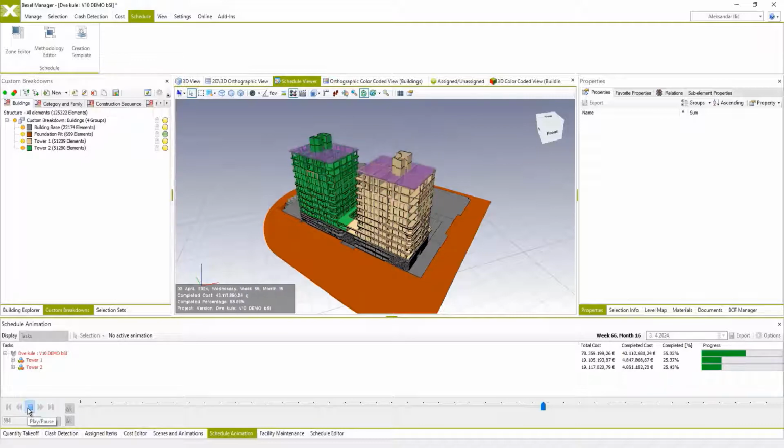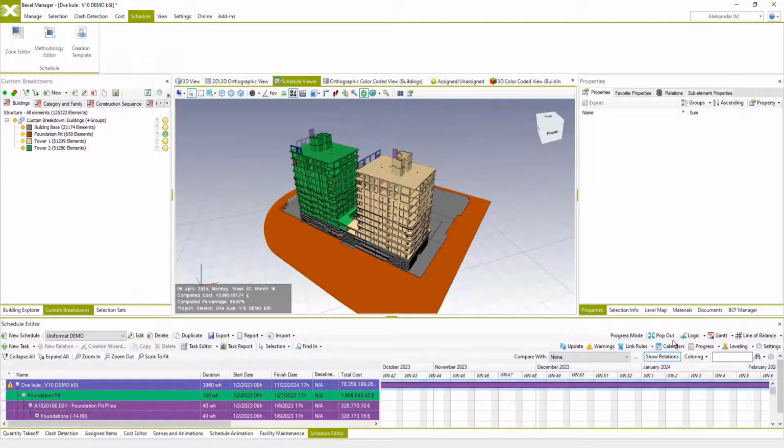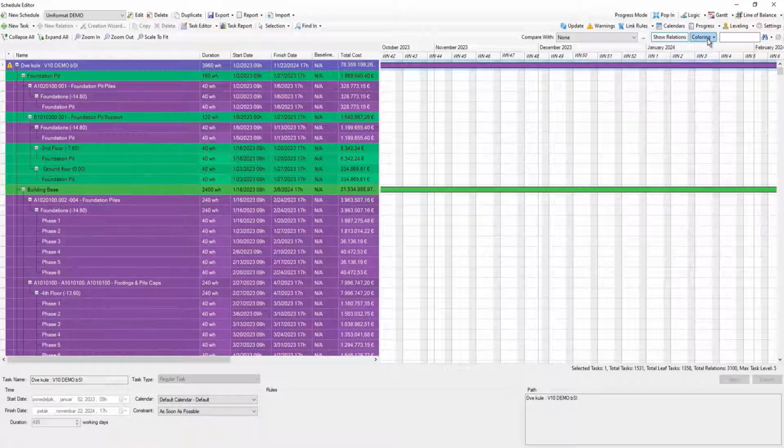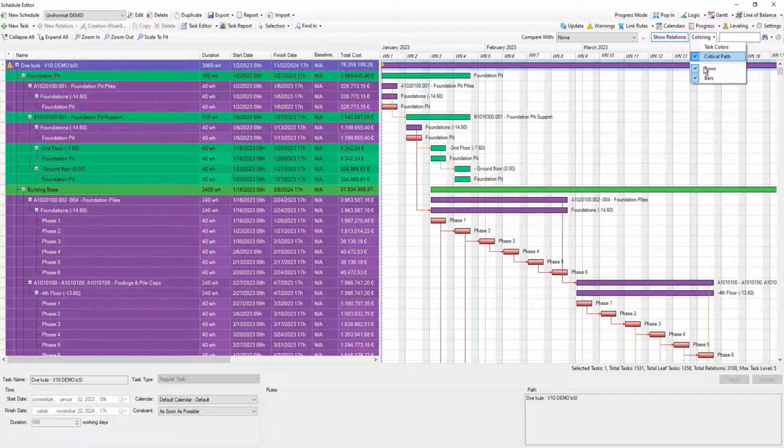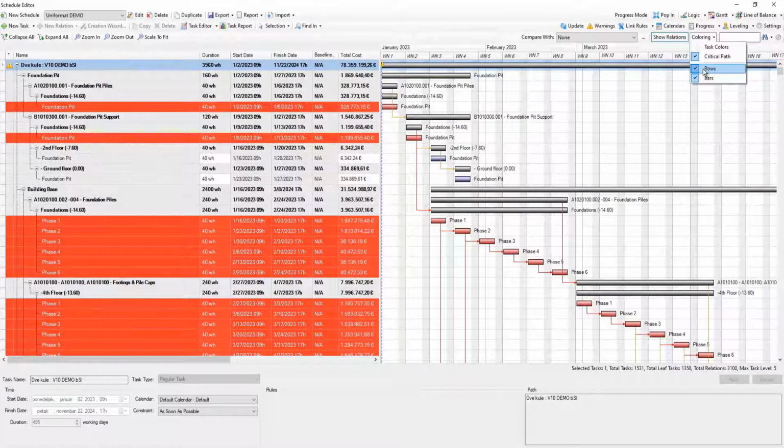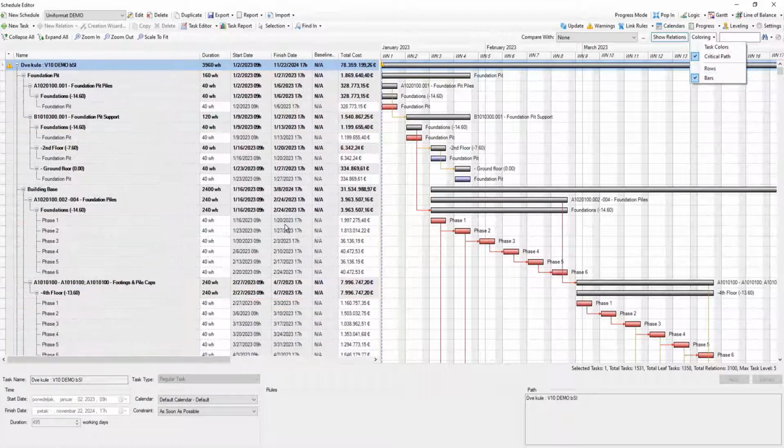So you have unlimited opportunities to visualize and to check all the parameters that are available within the model. You can color code the critical path, visualize the critical path, the elements that are on the critical path.